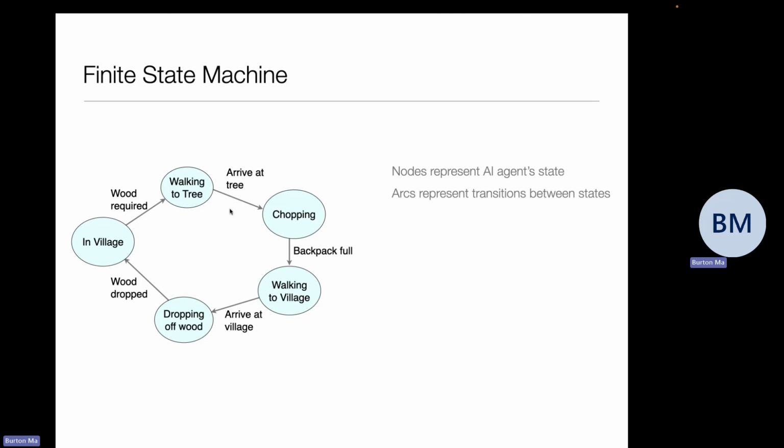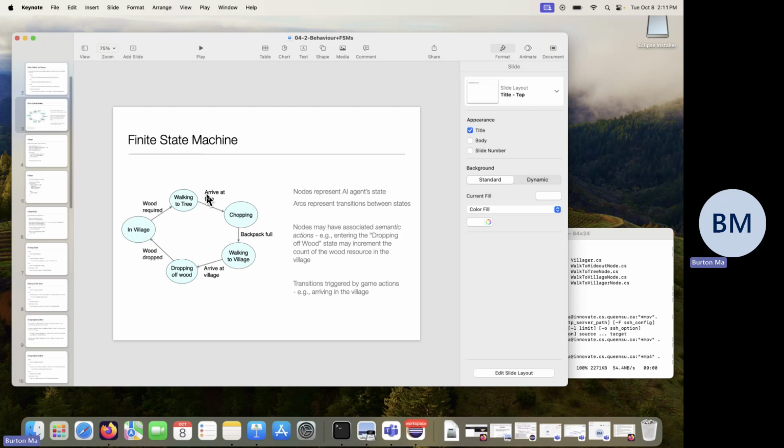So in assignment 2, you're going to start with something that looks like this, but you're going to have to modify it to include a little bit of the complexity that assignment 2 requires. Assignment 2 does involve resource gathering where the resources are finite. So you're going to have to insert extra nodes into this diagram to handle all of the special cases. But the logic inside the states quickly becomes a little bit trickier to get right. So that's what you have to look forward to in assignment 2.